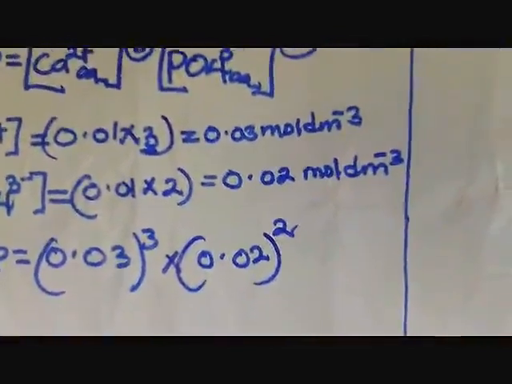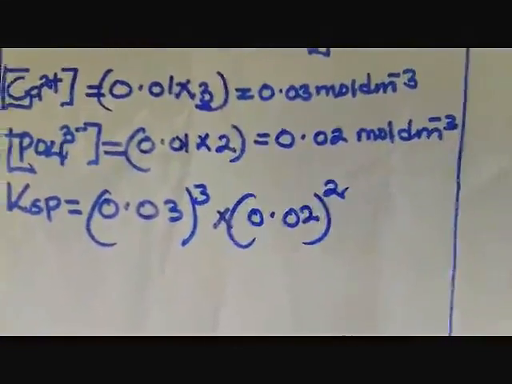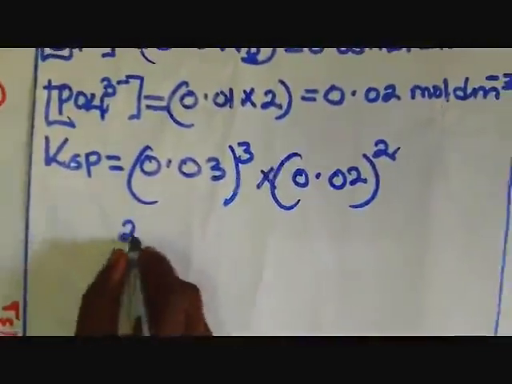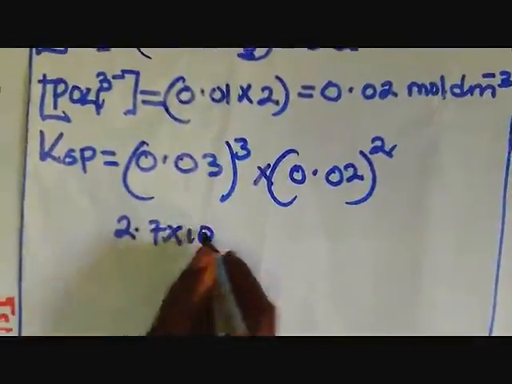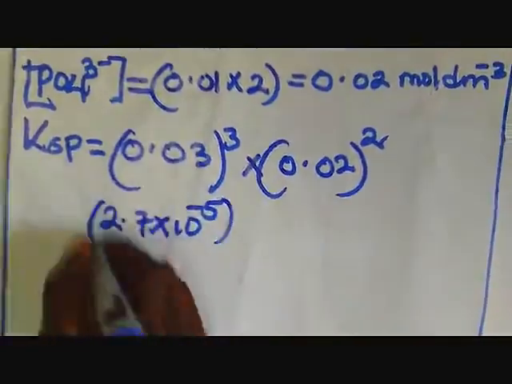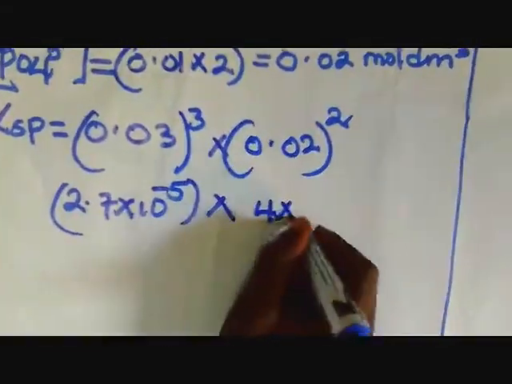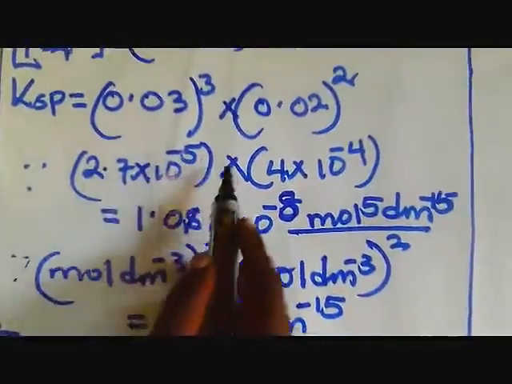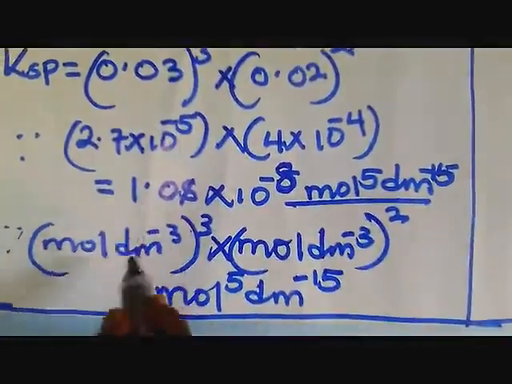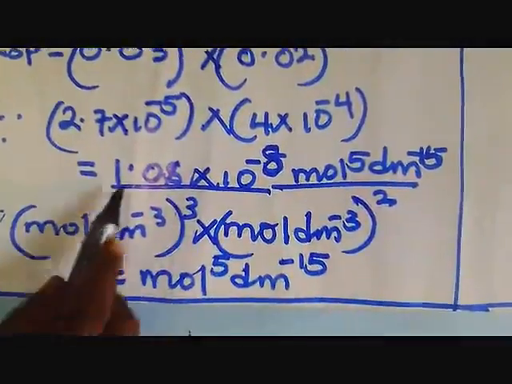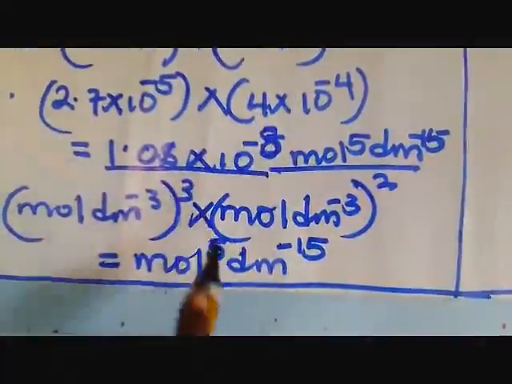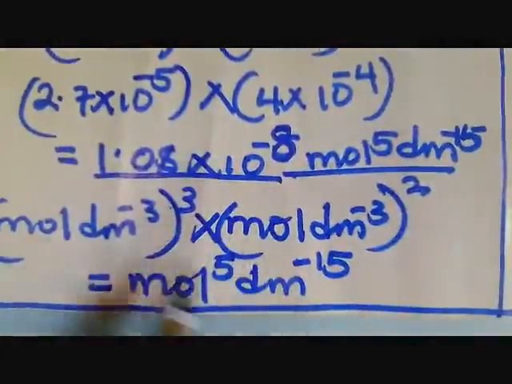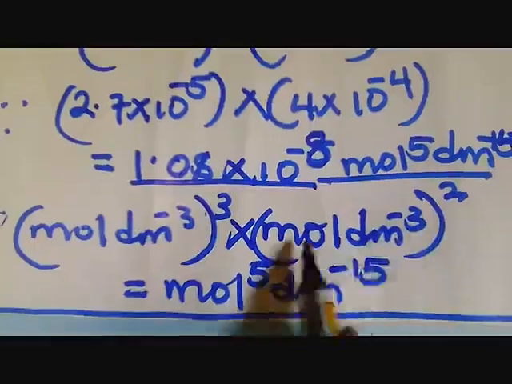So we power again. Then from there, when you get your calculator, try to place your calculator there also as you are following me. Here my calculator is showing 2.7 power 5, then times the 4 times 10 to power negative 4. Now, after doing that, when you do the multiplication properly like that, we are going to arrive at our answer like that: 1.08 times 10 power negative 8. And these are our units, from where we are multiplying them as follows here.